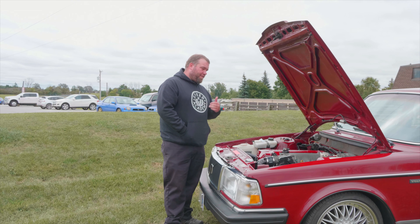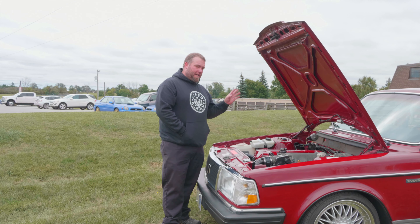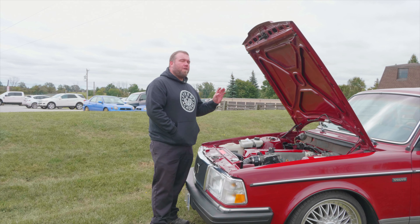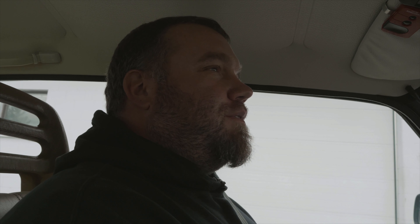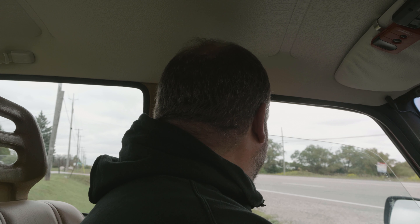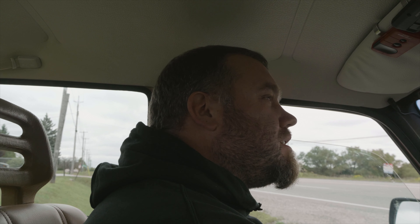Now that you know everything about it, let's take it for a quick drive. It's not quite tuned yet — we just put a base map in it and did some quick drivability tuning around town. It hasn't hit the dyno yet, so we'll just go on wastegate pressure. It's got a sweet twin disc clutch in it, which is the only thing that's not incognito about this car. I surprised the hell out of a guy in a pickup the other day — it was fun.